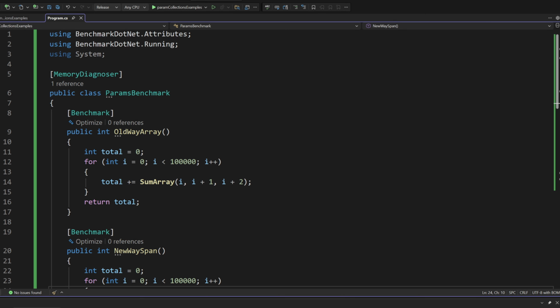For this quick example, as far as the code goes at least, we are using BenchmarkDotNet, a very useful thing to have in C#. There are videos about that on this channel. Basically, it will benchmark your methods and whatever you have in them. Again, it's a very useful tool if you're trying to determine a better way to do a certain memory-consuming or CPU-consuming task. Maybe you want to make it a bit more efficient. It's a very useful library to know about, and there are videos for that to watch. But what we're doing here is quite simply comparing the old way to pass param arrays, parameters or params or whatever you want to call it, to a method.